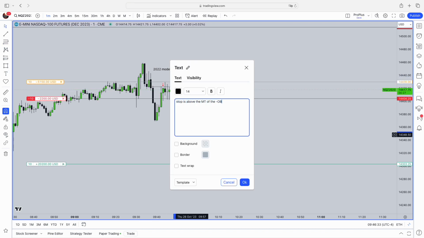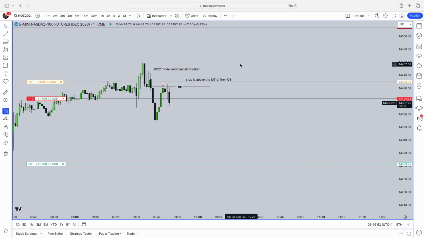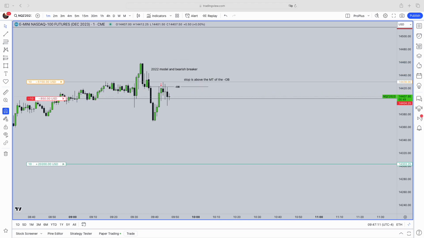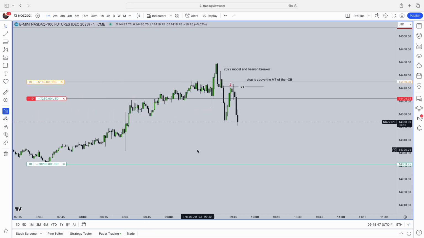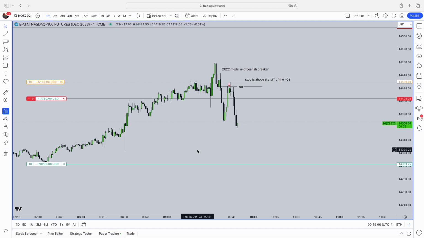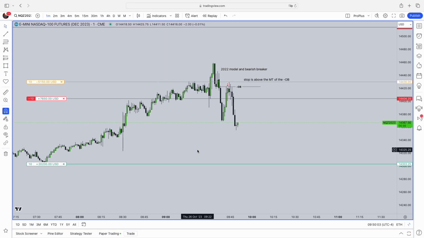So I put in quite tight stops, but if price went a bit above the bearish order block, then price wasn't as bearish as I think, and it potentially could have just run up to the highs anyway. So we had a nice reaction off the order block and also off the fair value gap and bearish breaker. My first take profit could have been the consequent encroachment of this wick. You see that long wick on the left, but it would be the low of that candle.